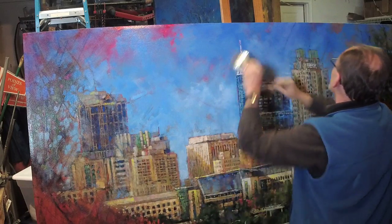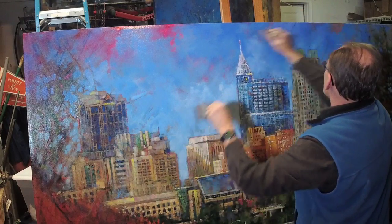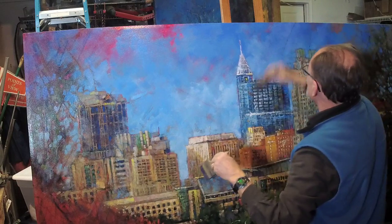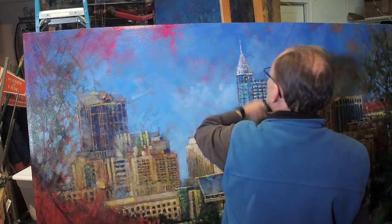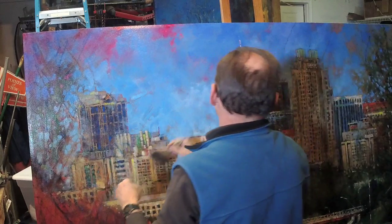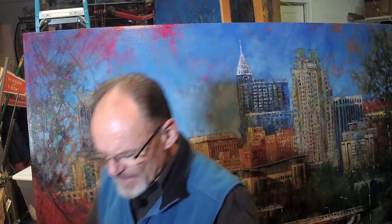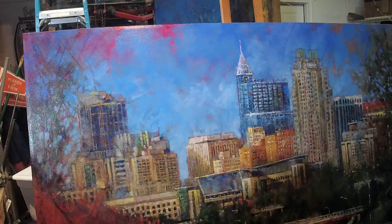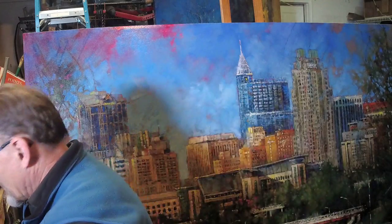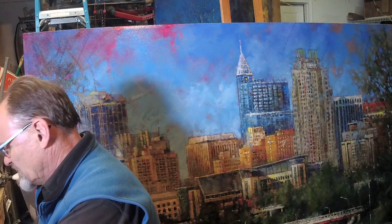Transparent colors are more interesting than opaque colors. Okay, so I just put a transparent blue on top of this sky, which just makes it glow a little more. Now, I've explained many times in the past why transparent colors are more interesting than opaque. And I've said many times, it's not a matter of opinion, it's a matter of physics.